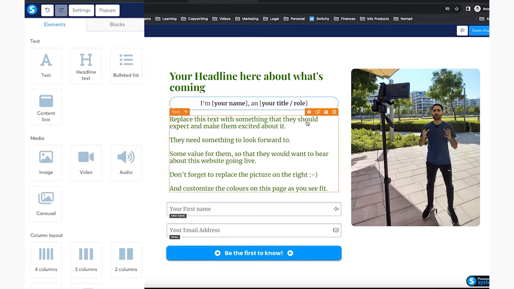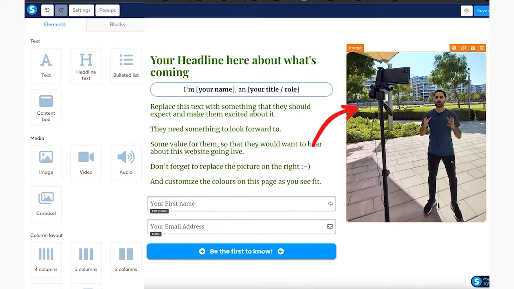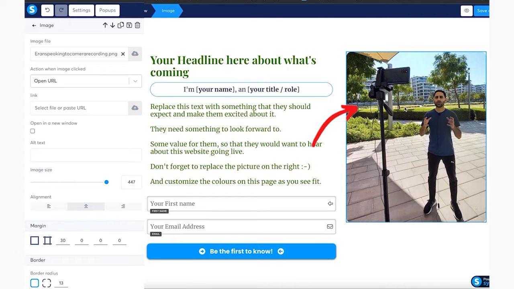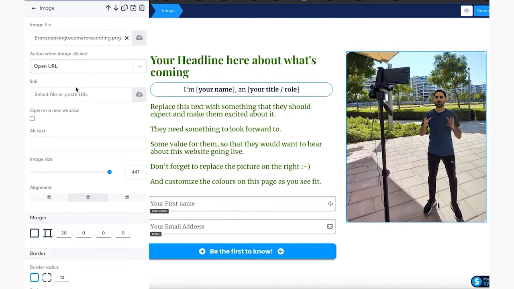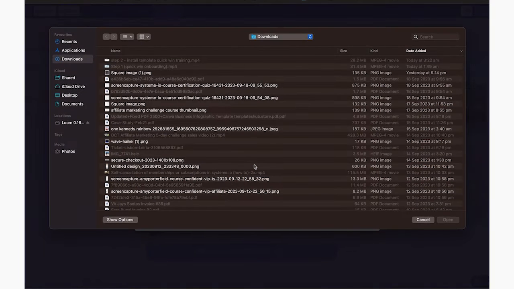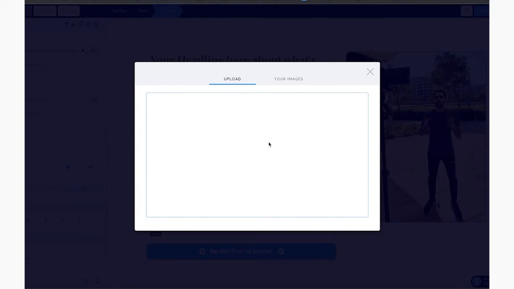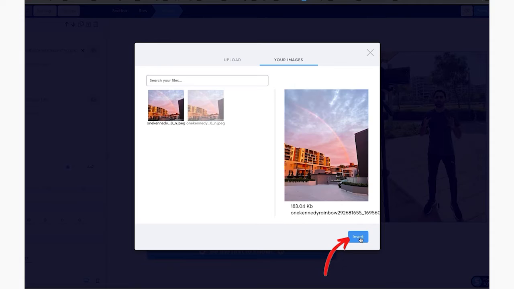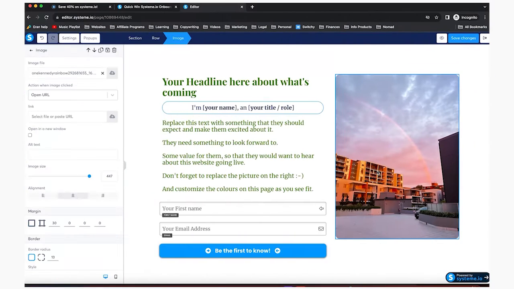So that's that. Now, what you want to do is once you've done the settings, you're going to now go ahead and customize things here. And there's a few things you want to customize. First of all, let's replace this picture with a different picture. So you want to click on the picture, you'll notice that this thing pops up. Then you're going to click on this button, click on select file, and in my case, I'm just going to pick a placeholder picture like so. It's going to take a second to upload, and then I'm going to click on insert. And here's the picture.